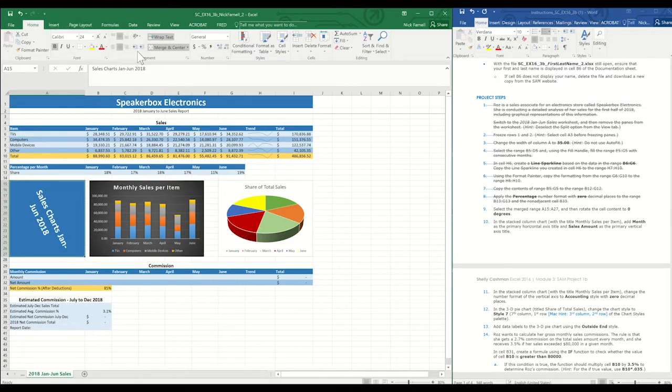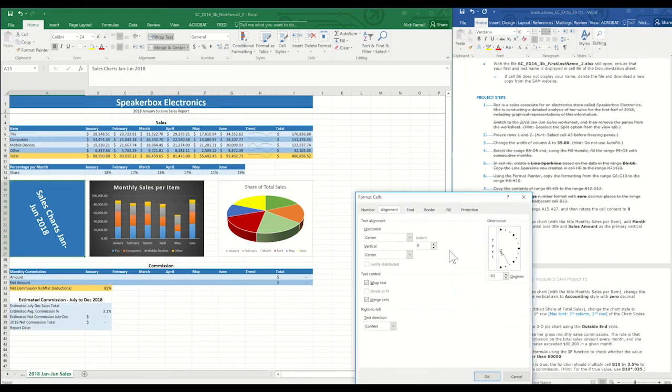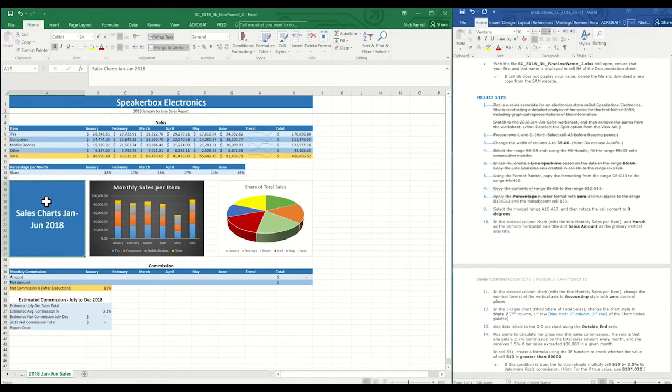In the alignment panel, click on the orientation and then format cell alignment. Now we can either click and drag, or we can just click on the 0 right here and click OK. And now that'll rotate the content.